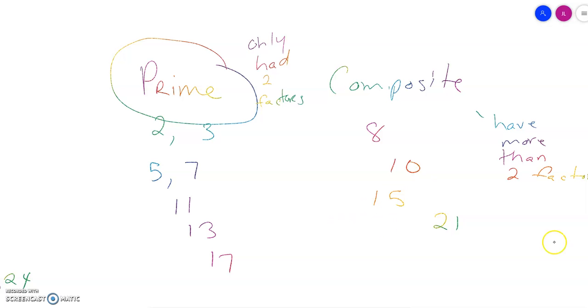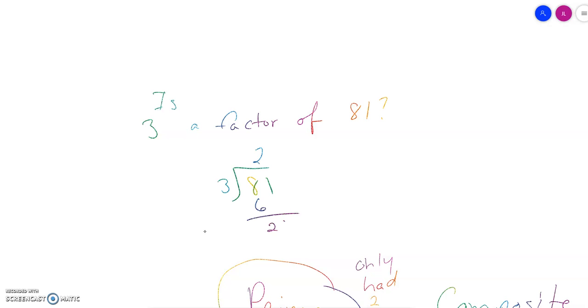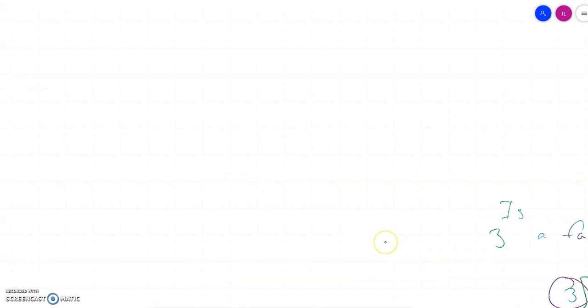Okay. If I want to check if a number is a factor, so if I said, is 3 a factor of 81? To check, we divide, so we do 81 divided by 3, and I see it goes in 27 times, so yes, it is a factor. And then 27 and 3 are factor pairs. Then we moved on to least common multiples.